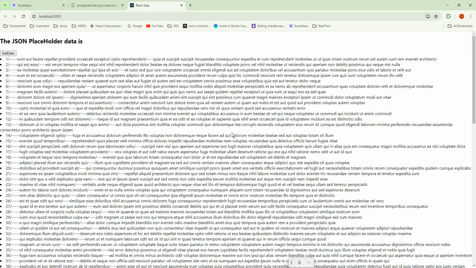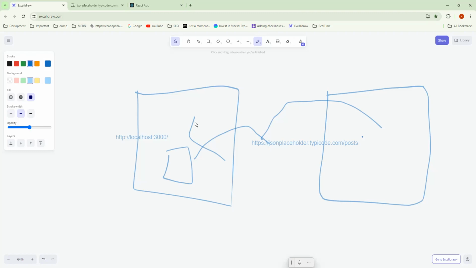Once this is the client, it is running in the local storage. When I click on this get data button, it is sending the get request to the JSON placeholder. So JSON placeholder is giving the response data, and that response data is going to be visible in the localhost browser.